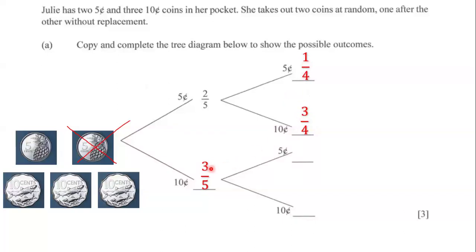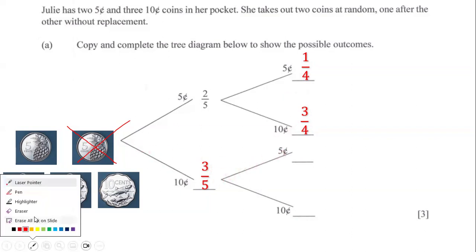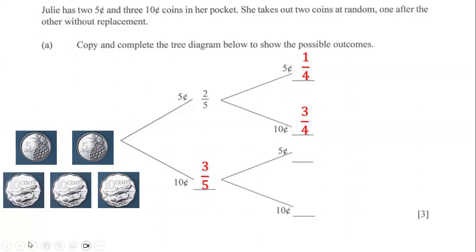Now, okay, let's move on to this particular one. So let me erase our link. What is this one saying? This one is saying that she already selected a 10-cent. So what is the probability of her selecting a 5-cent after, on the first try, she already selected a 10-cent? And so since she already selected a 10-cent, that means we have to remove this 10-cent because the 10-cent is already selected.